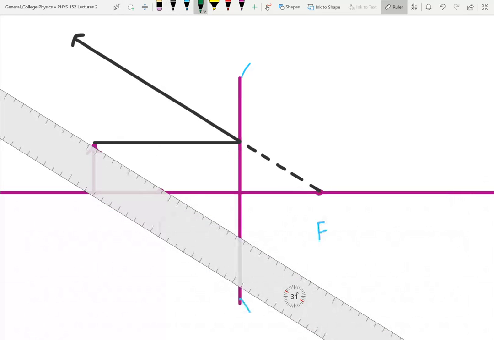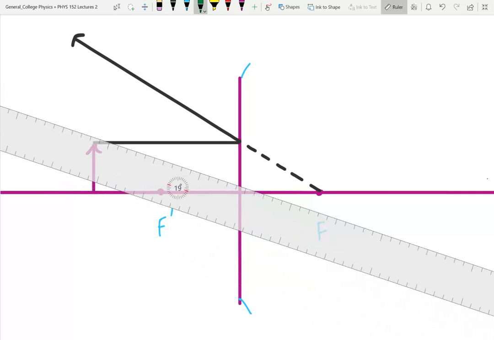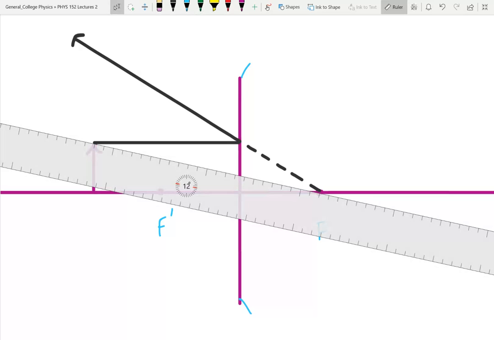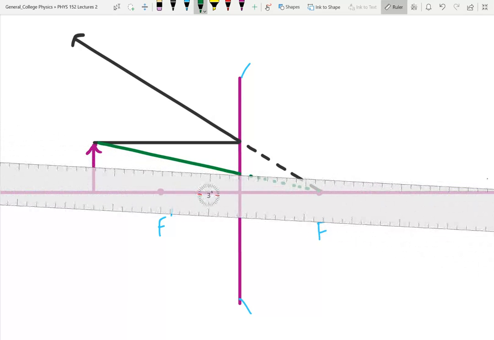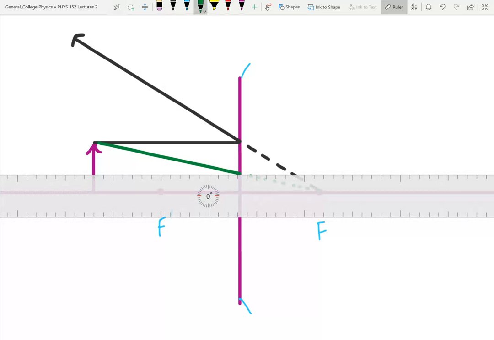Let's go to the focal ray. The focal ray is going to go toward the focal point on the other side now because it's diverging. It's going to the opposite side. So it would have continued on. Hey, look, this time it worked. But it comes out parallel. So it's going to be reflecting back like this. And once again, draw my extrapolation because I know it's going to be virtual.